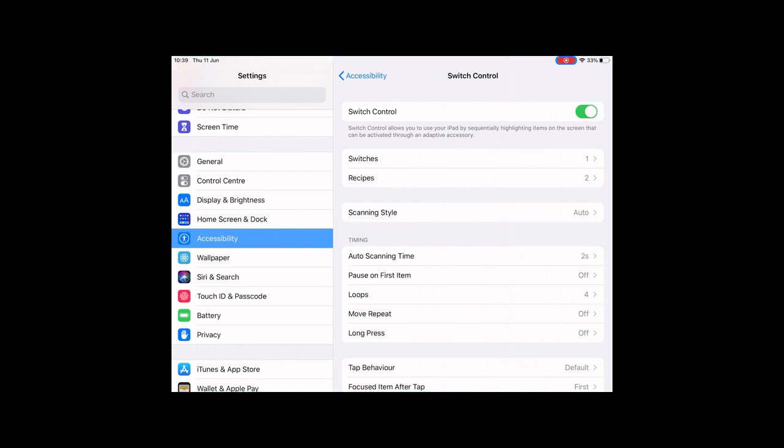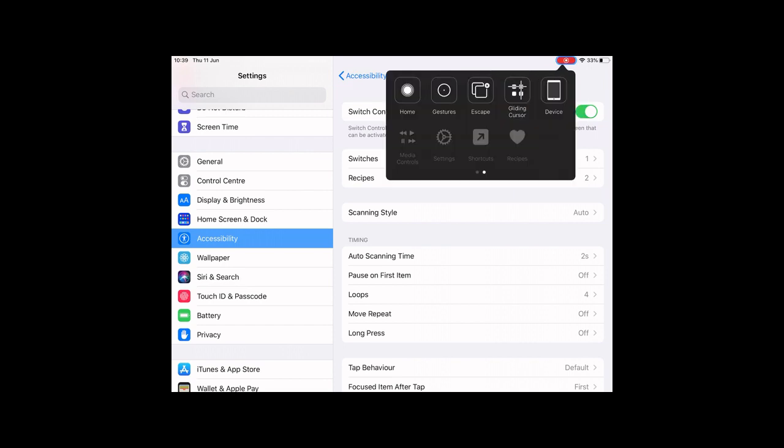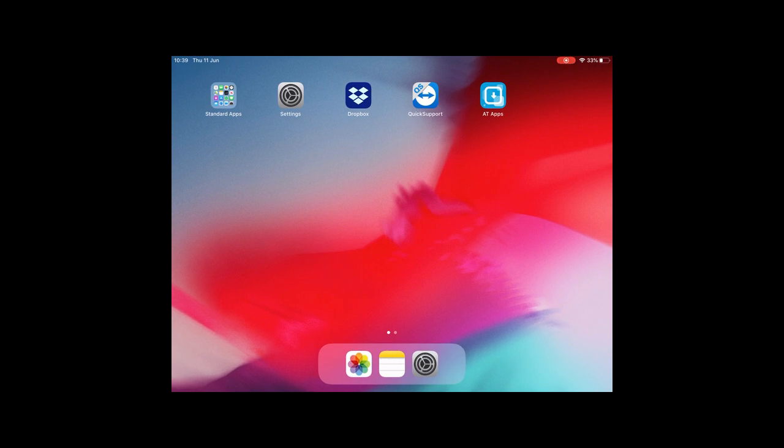Using the scanning menu also enables me to return to the home page. I tap anywhere using the switch, and then with the scanning menu, I scan to Home, select that with my switch, and it will take me back to the main page. Now we will demonstrate point scan. To turn this on, tap anywhere, and that will bring up the scanning menu.